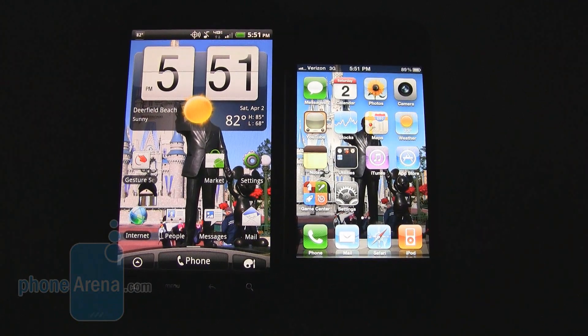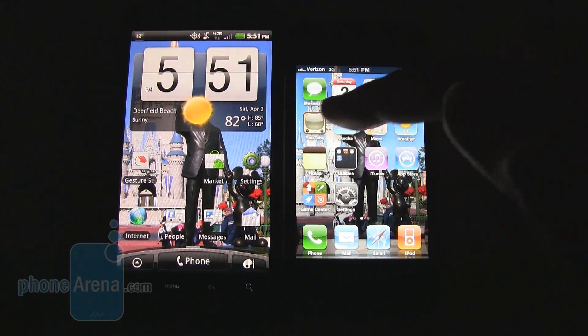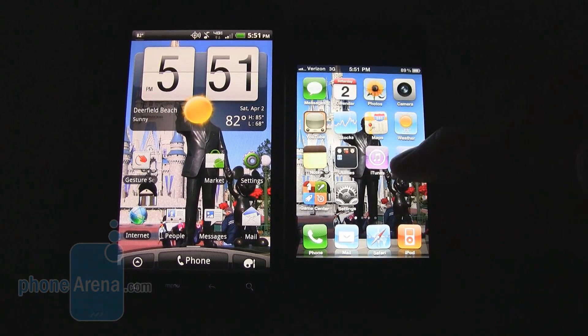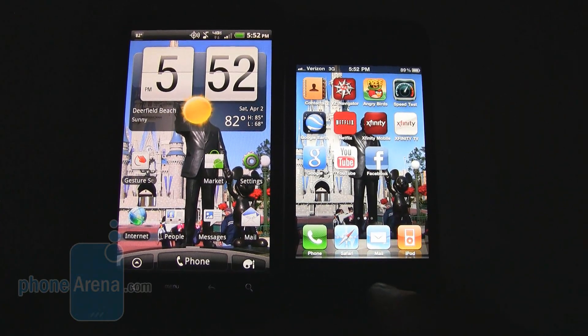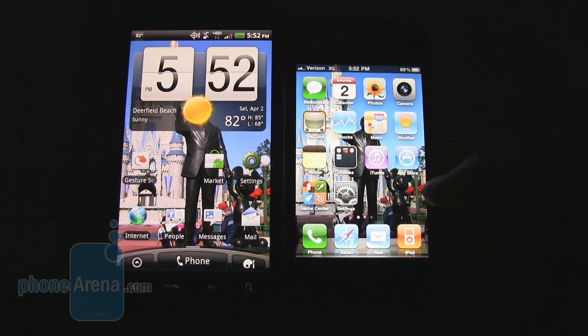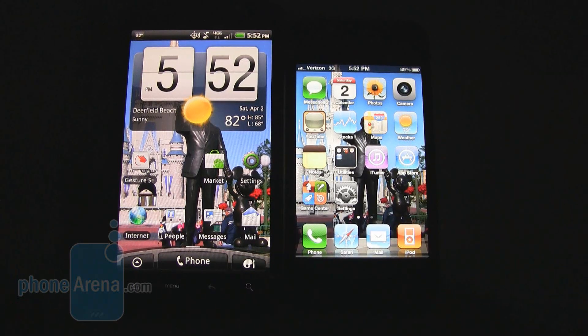On the Apple iPhone 4, it uses the iOS interface. You have your search screen on the left and your apps listed on the desktop. You can press and hold to move them around or create separate swipe panes for different apps. Across the bottom are four static icons for phone, mail, web browser, and iPod, which you can rearrange if you like. The iPhone 4 works really well — no issues with the software. It's also great for beginners, which is probably why so many people use it. Between the two, they're equally performing well with no lag.